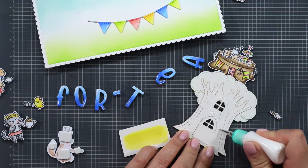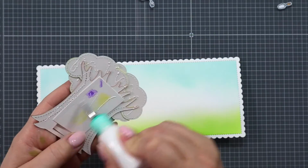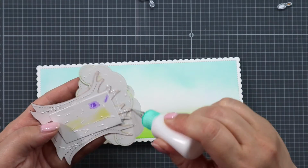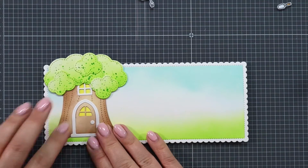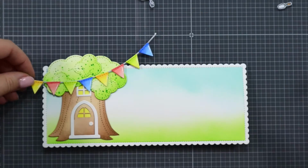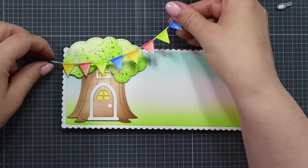Just making sure it lines up nicely, adding some liquid glue and gluing it down. There's really no point in making sure this looks nice because, as you can see now, I'm just gluing it down flat on the card. So nobody's ever going to know except for you and me, and I know you can keep a secret, right? Then I'm just adding the bunting.